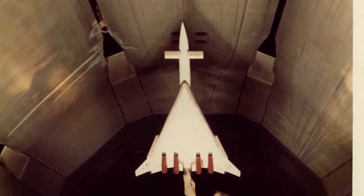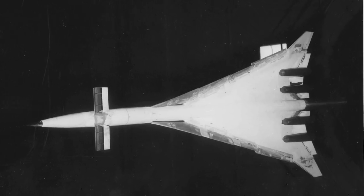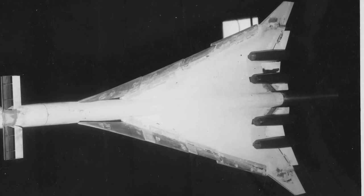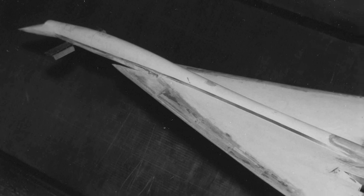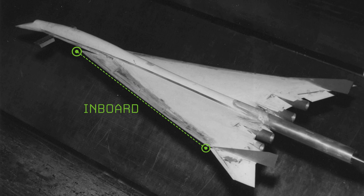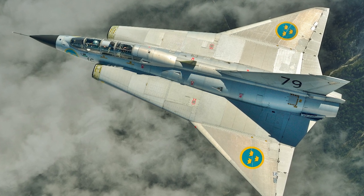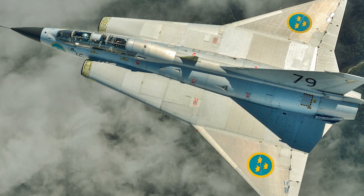At the same time, NASA had concluded working on a supersonic transport, or SST, program. While the SST program was canceled, results of the SST and related studies illustrated the benefits of a cranked arrow or double delta wing. The double delta wing provides high top speed while also maintaining good handling qualities at both high and low speeds — achieved by having a high sweep on the inboard panel for low drag at supersonic speeds, and a low sweep on the outboard panel for better handling at subsonic speeds. It is important to note that the double delta wing has its origins in Sweden, where Saab pioneered the design in their J-35 Draken, which first flew in 1954.